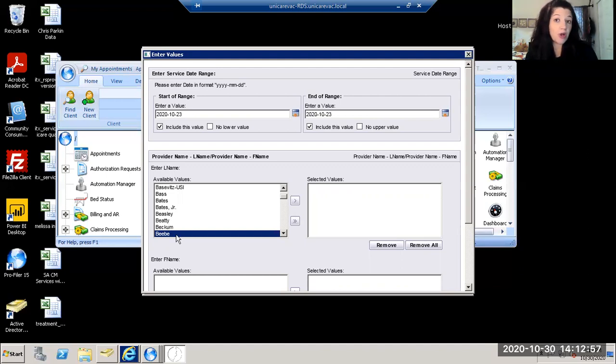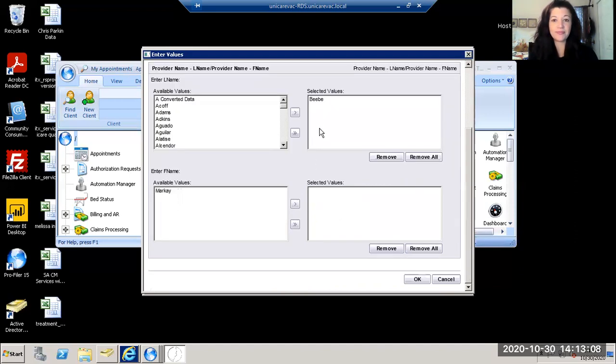Or you can just pull up your own notes. You can pull up your notes for yourself and just put your last name in. Okay, so you select the last name and you click the arrow and see her name is selected there.